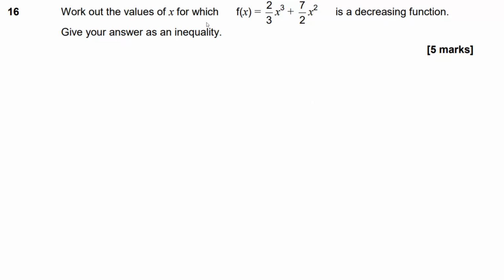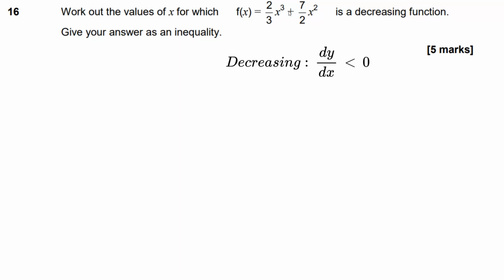Work out the values of x for which this is a decreasing function. And for something to be a decreasing function, this has to be true. So the first derivative must be less than 0. You can imagine this, because if the first derivative is less than 0, it's negative. So if it's a negative line, that's the gradient, or the tangent. Sorry, it's going to look like this, pointing in this direction. And if this is a parabola like this, if you've got a negative gradient, you're going to be going downwards, and if it's down, it's decreasing. And the opposite is true for when it's an increasing function.